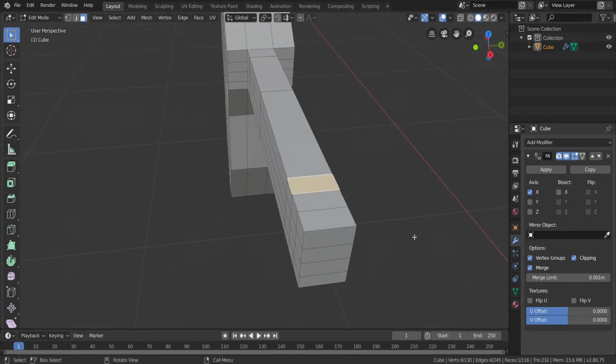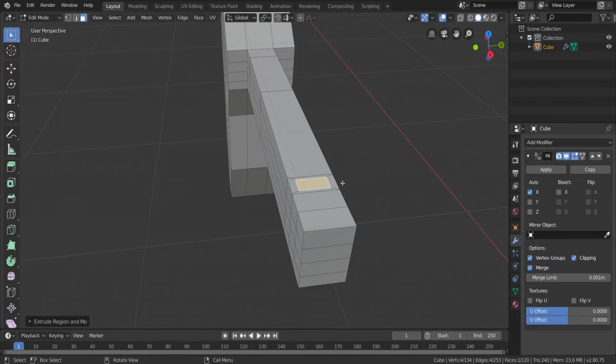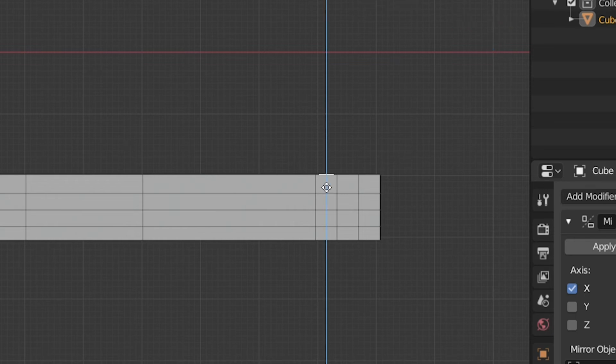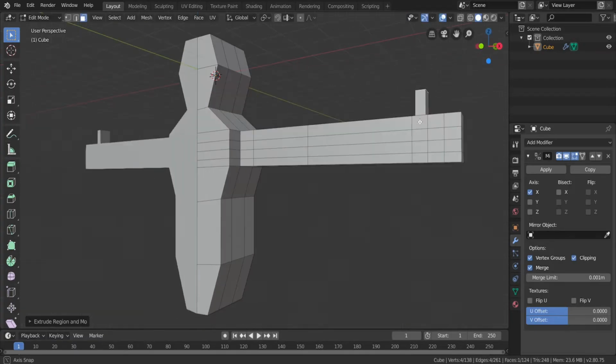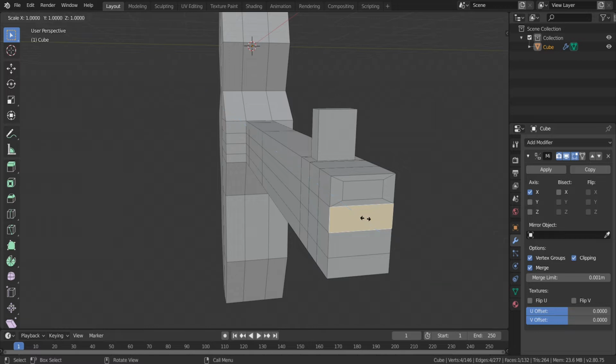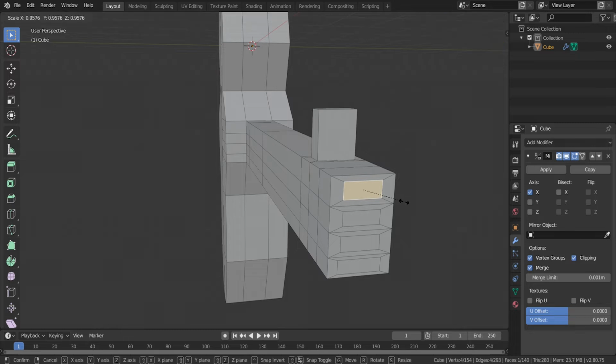And then we're going to extrude, press E to extrude, and then press S to scale. We're going to scale it for that much. We're going to do the same thing towards the fingers. Okay, so now we're going to bring up the thumb. So extrude, Z, bring it up. Okay, now we're going to do the same thing towards the other fingers. So E to extrude, size it for maybe that much, and then do the same thing with the other ones. And it's okay if it's not the same size, because we're going to fix that.